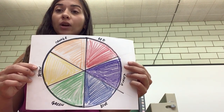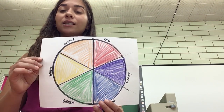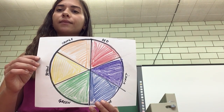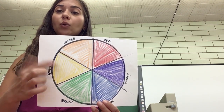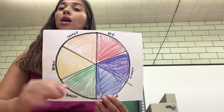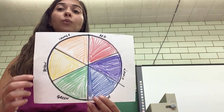One other thing I want to talk about for our little ones. I know this is a lot of information, and that's okay. We're just starting out, okay? Our primary colors, those of you that know it, go ahead and say it. What are our primary colors? So our primary colors are yellow, red, and blue, okay? Yellow, red, and blue. No other colors can be mixed to make those three colors, okay? That's why they're called primary.